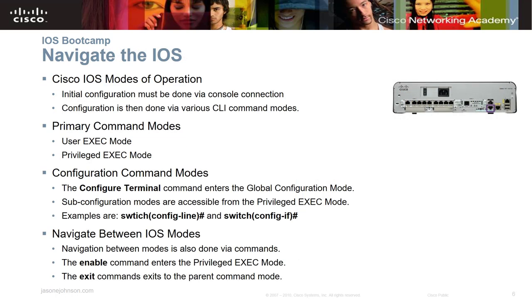When navigating the IOS, we're looking at the back of a router here. You've got a power switch and your console port — on Cisco devices, I always look for the light blue port; that's your console. You've got USB and RJ45 right there. If you're working in Packet Tracer or don't have a router in front of you, you can search the internet for a back panel image. The initial configuration must be done via a console connection — you do not have IP addresses yet, so you cannot Telnet in on first boot. You must have physical access to the device and configuration is done via command lines.